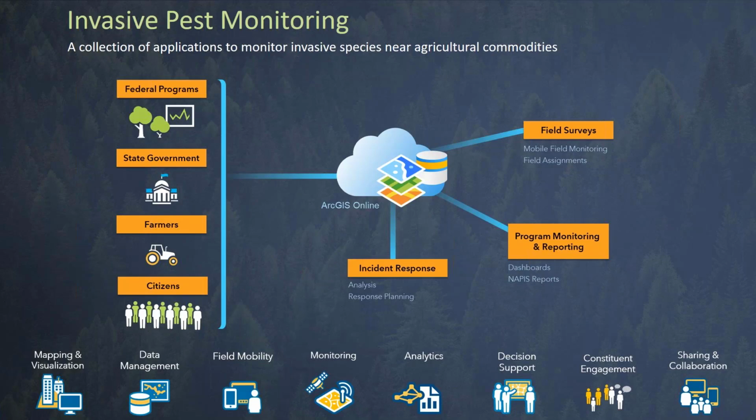So based on this, we developed configurable solutions based on evaluating requirements, and in doing this, we partnered with the Florida Department of Agriculture and Consumer Services. The solutions were also vetted by other states, and several have now implemented parts or complete sets of the solutions. As Matt will demonstrate in a minute, the solutions are wrapped around various key elements of the workflows, including field surveys, program monitoring and reporting, as well as incident response when pests are detected.